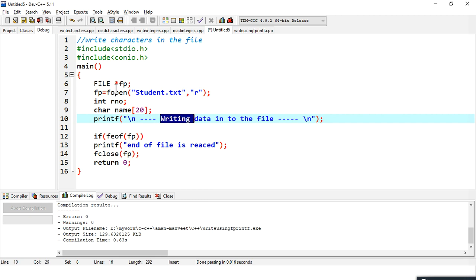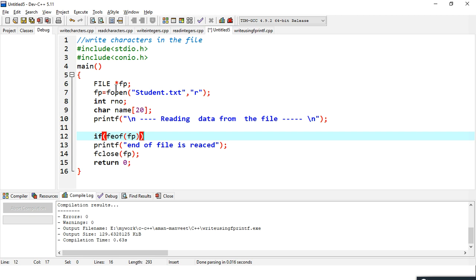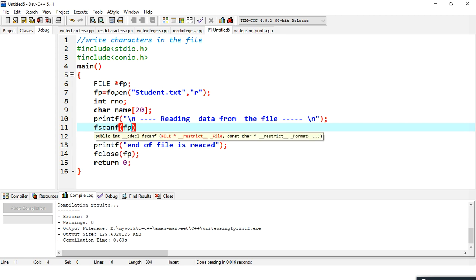The message will be changed to reading data from the file, opened for read purpose. Now I have to read the data, so I'll say fscanf, first of all the file pointer, then for name and roll number, %s and %d, and I'll put it inside name and roll number, just like scanf.